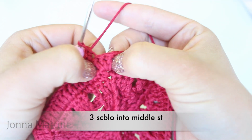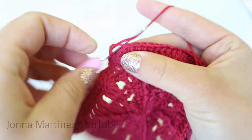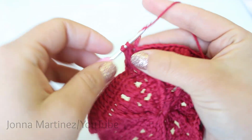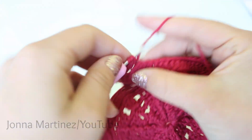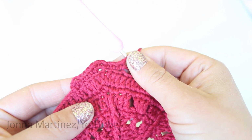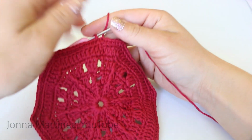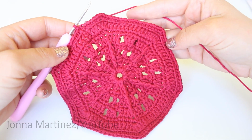Once you get to that middle stitch of the set of 3 there, you're going to place 3 back loop only single crochet all into that same space. Then just continue all the way around. Once you get to the end of round 8, just go ahead and slip stitch to your first single crochet. Here I have slip stitched to my first single crochet at the end of round 8.